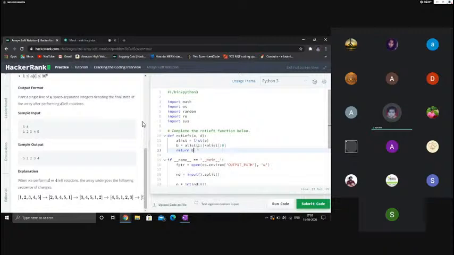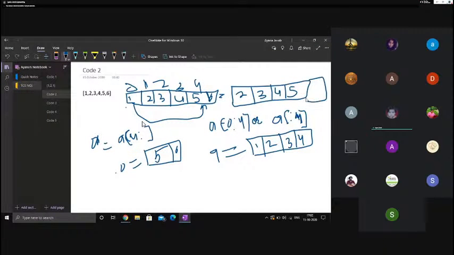And then we want to add, we are just concatenating. We take the value at the 0th index and concatenate it to the end portion. So a of 1 colon gives us the values from 2 to 5.